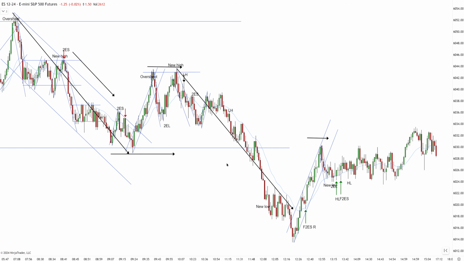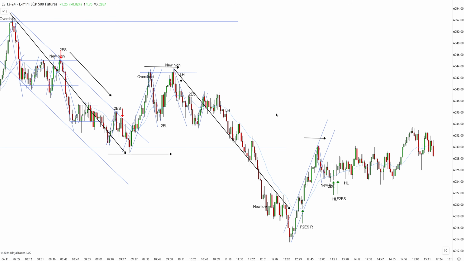We ended up having several decent setups, a couple of setups on the way down. This area was a little bit choppy, EMA flattened. If you have a better bar here on the second entry short, you can definitely consider taking the second entry short. Two legs down, and then we had a nice reversal and nice high probability setups while we are expecting the new extreme. So I'm going to wrap it up.